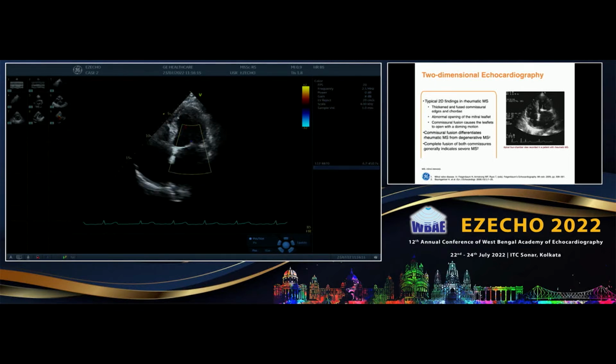We were looking at some volume overload of the RV. So once you see the MR, you will take multiple unconventional views to see the extent of mitral regurgitation. Then you will not miss it. No pathology is going to lie in your standard views. You will have to take a lot of unconventional views and look at the MR in multiple different views, correct? So that is one thing. Central MR, eccentric MR, eccentric commissural MR.